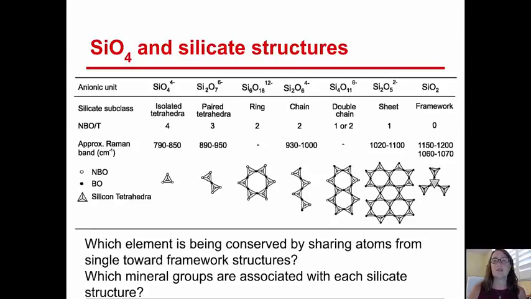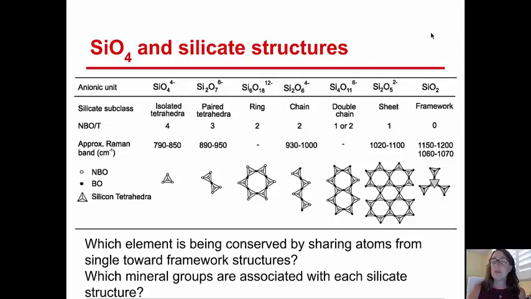Speaking of rock-forming minerals in Earth's crust, let's turn to the silicates. So we just noted that silicon and oxygen make up the majority of Earth's crust's minerals, and those make up the silicates. Now, silicate structures form around the basic silicon-oxygen tetrahedron, which is SiO4. And you'll notice that SiO4 carries a -4 charge. So it's very happy to have metals bonding with it to make that charge imbalance neutral.